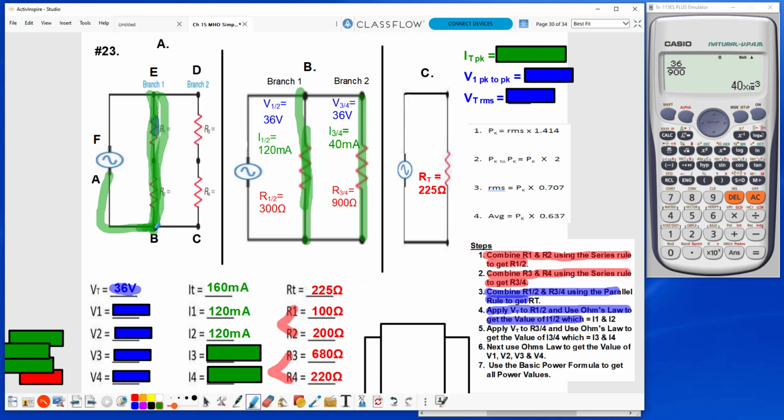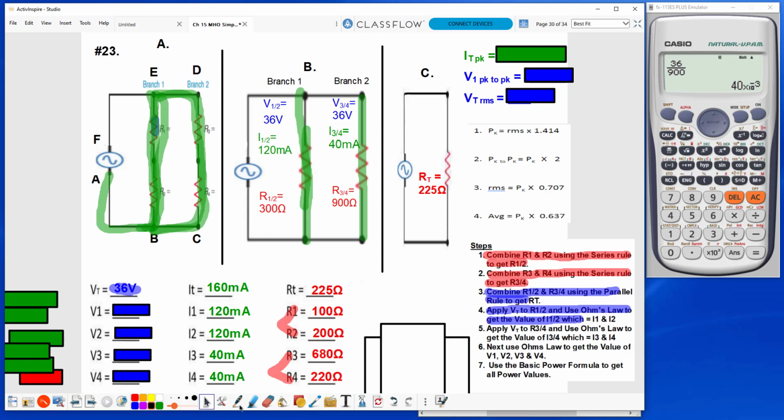All right, some of that current is going to keep going from B to C. It's going to turn here and go from R4 to R3 to point D and go back to point E. So whatever amount of current goes this way has to flow through both R4 and R3. So that 40 milliamps has to go through I3 and I4.